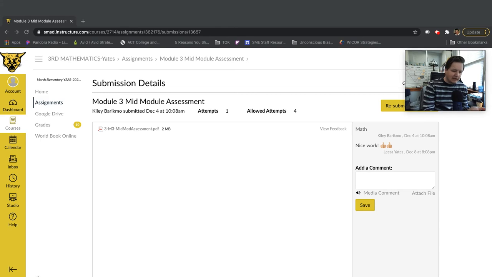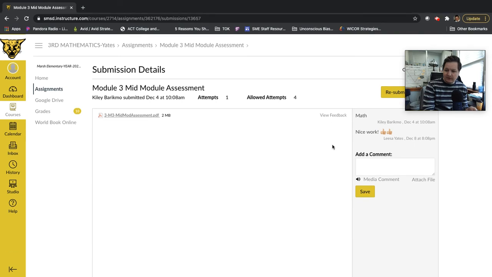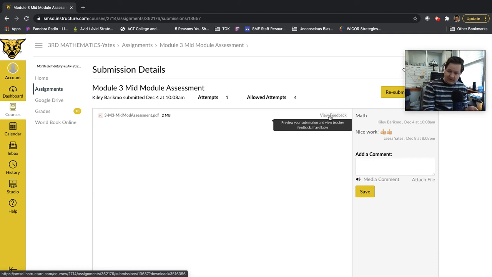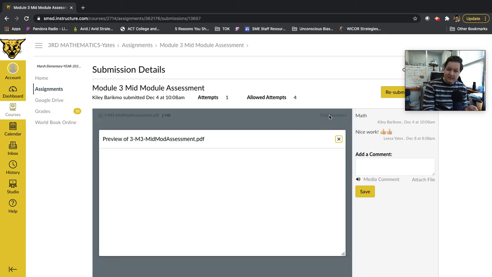It downloads that, and then it opens it up inside of Acrobat, or whatever the file was that you might be taking a look at. So that's just to be able to see your submission. The important part is this part right here. If we take a look at view feedback, it'll allow you to see your submission, and if the teacher has made some annotated feedback, it'll show up inside of what you've submitted.